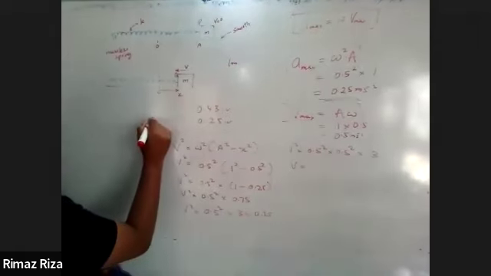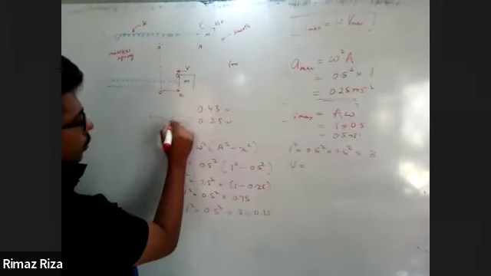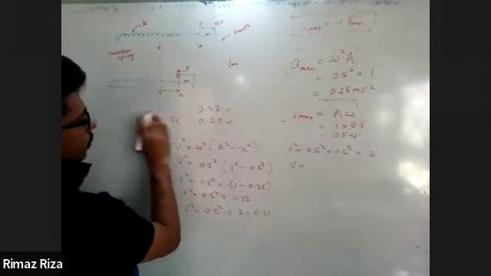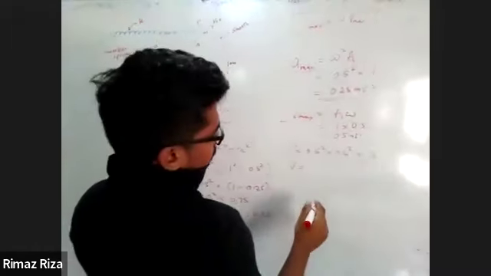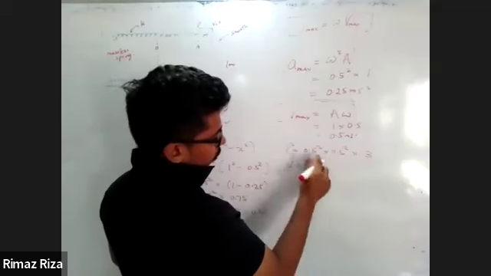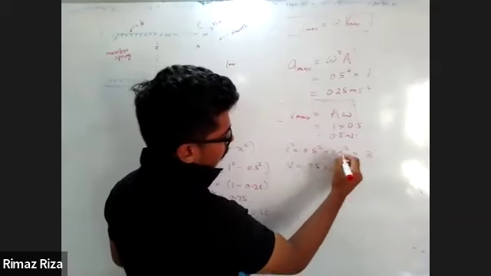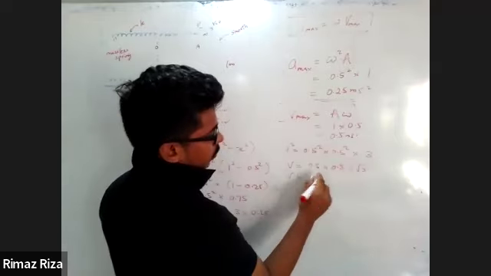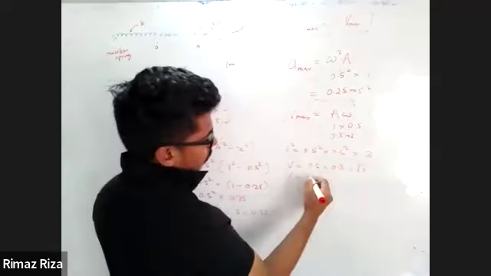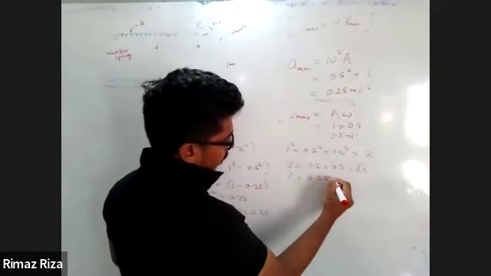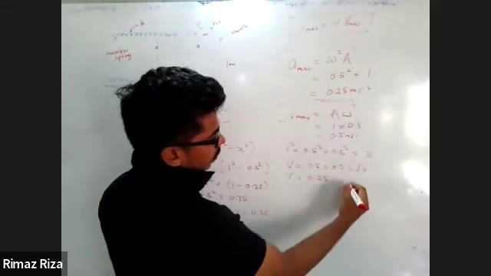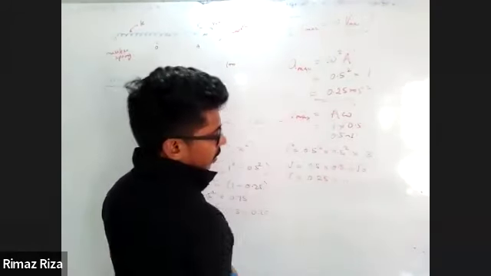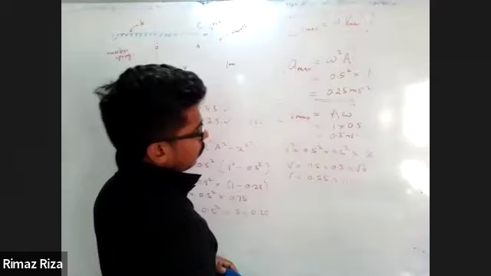At 0.5 meter on either side, we will have the same velocity. If you take the square root, this will be 0.5 and then 0.5 times root 3. So V equals 0.25 times the square root of 3, and root 3 is 1.732. We take 1.7 for the first decimal place.